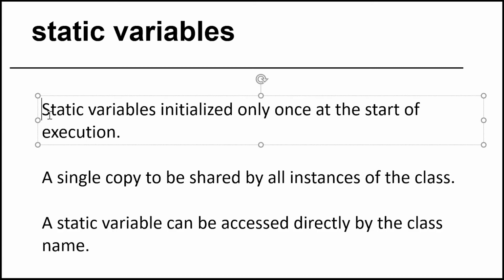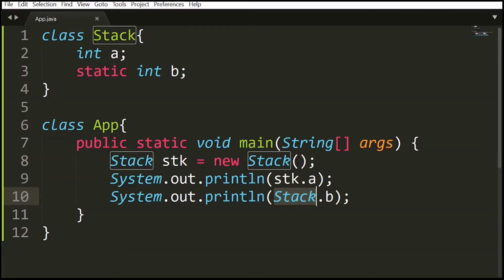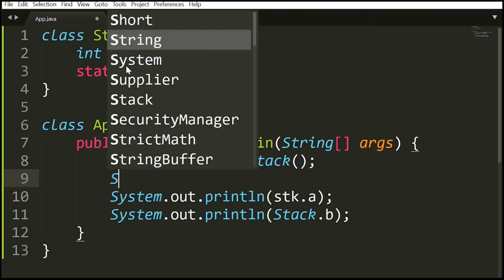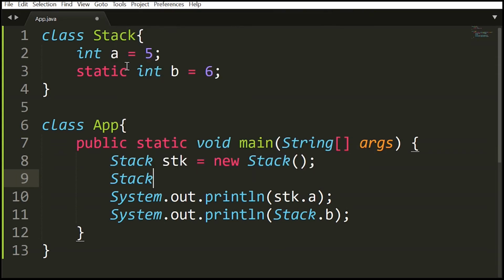So now the point is a single copy is shared by all instances of the class. What does that mean? So to understand this, coming again to Sublime, now assign a value to these variables. Give 5 to a and 6 to b. Now let's create another object of the Stack class.